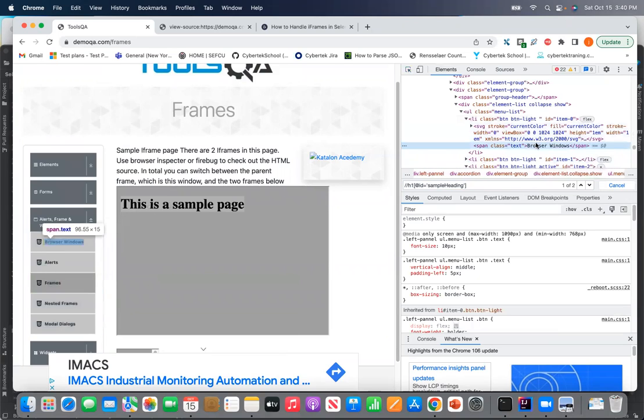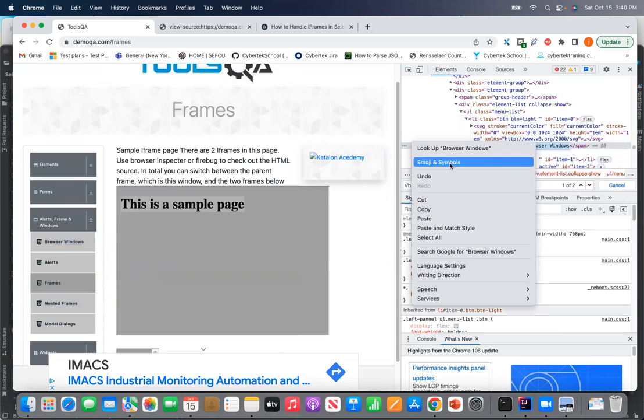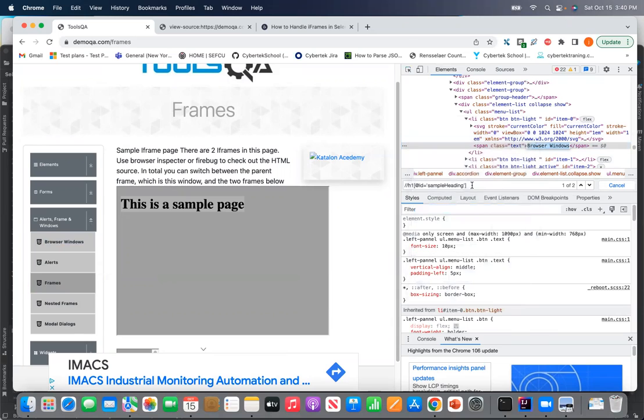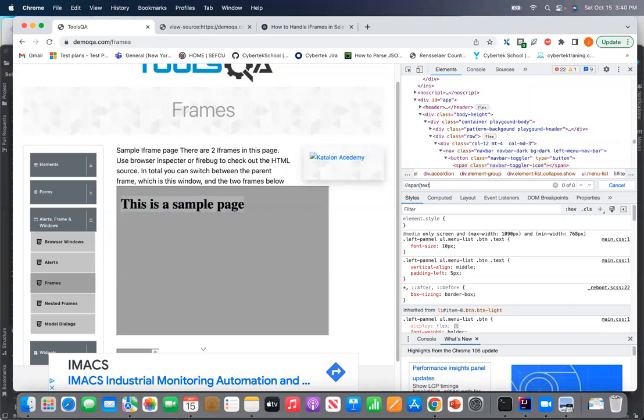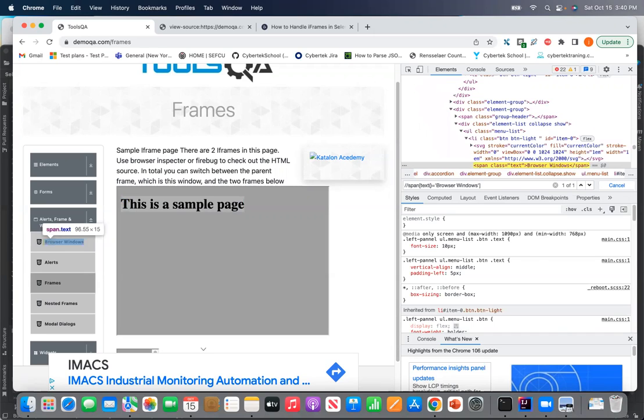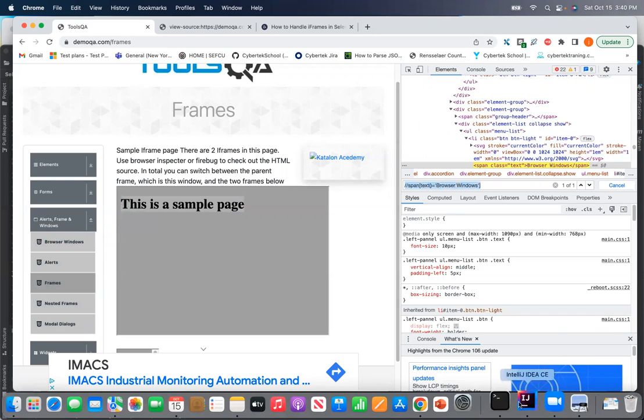All right, so let's actually use a text, right? So let's use this text. Let's see if you can do that. And we are gonna put a span, and we are gonna use a text function. All right, and I'm gonna print this. Okay, so we successfully located this element, and I'm gonna copy that.